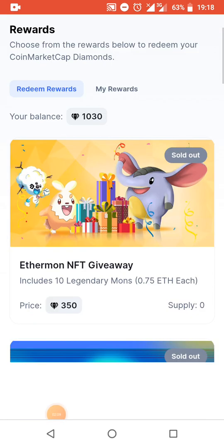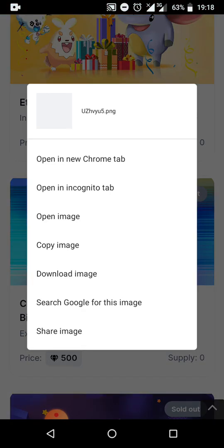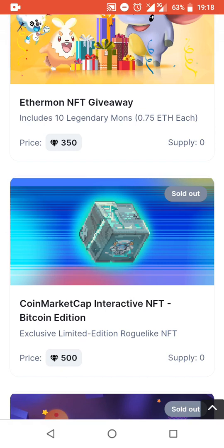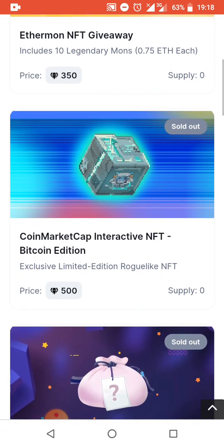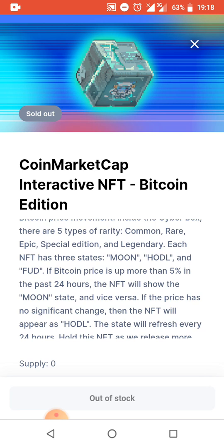Let's look at the next one here, the CoinMarketCap interactive NFT Bitcoin edition. I believe this one is going to be great, because CoinMarketCap gives out the best. They don't just give out stuff. This exclusive limited edition roguelike NFT allows you to stay on top of every significant Bitcoin price movement inside the server box. There are 5 types of rarity: common, rare, epic, special edition, and legendary. Each NFT has 3 states: moon, old, and food.